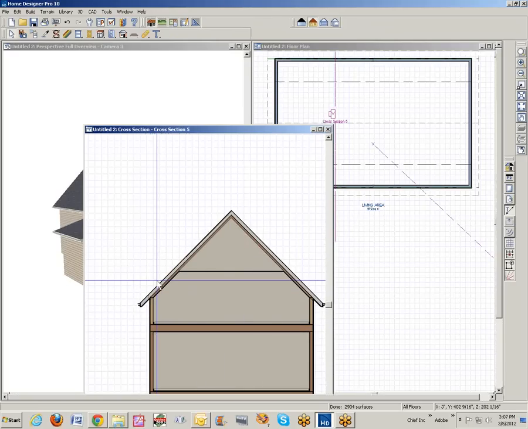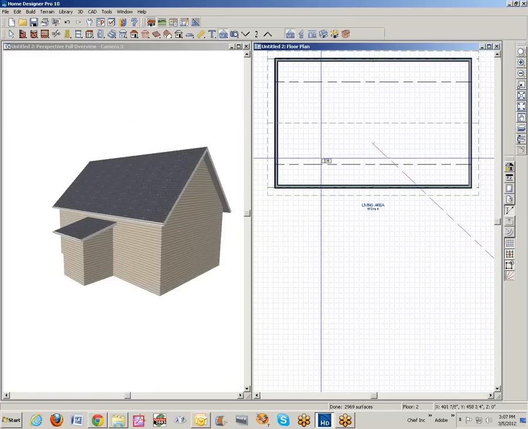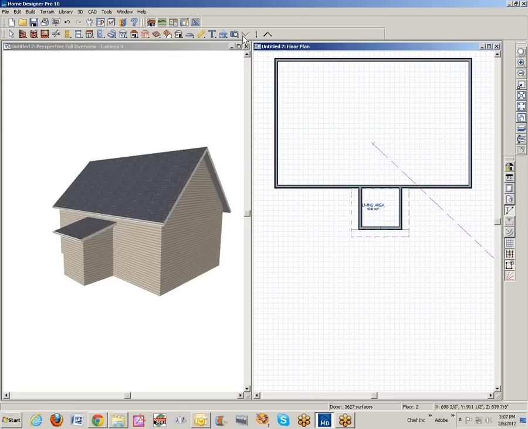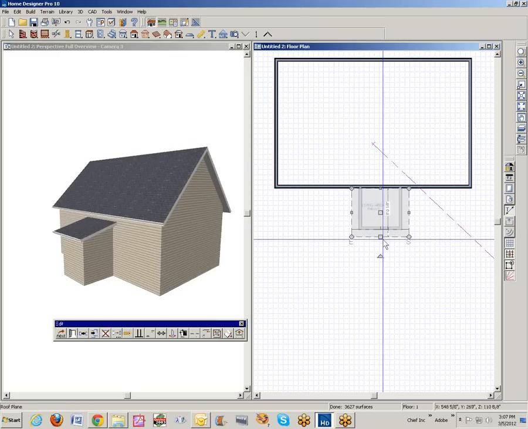And I can make this go wherever I want it to. You understand? By just selecting them and telling them what I want them to do. I can change the pitch, make them go up, go down. If you want the top of the ridge of this shed roof to match the roof, well, that's fairly simple to do. We'll go down here and find out what that figure is.